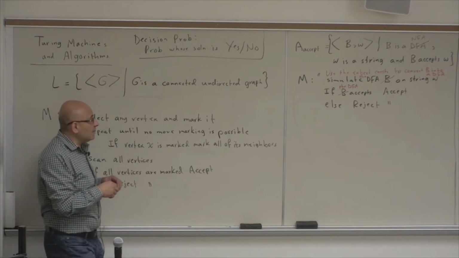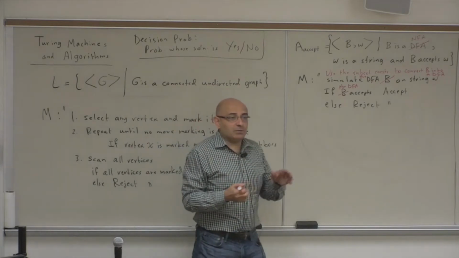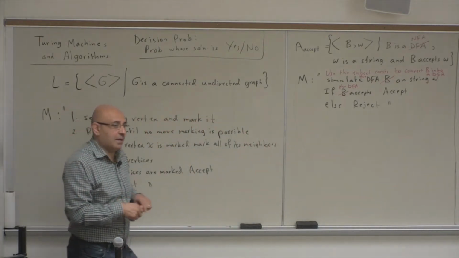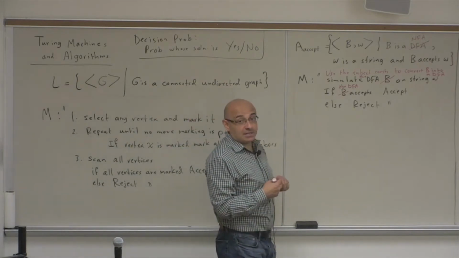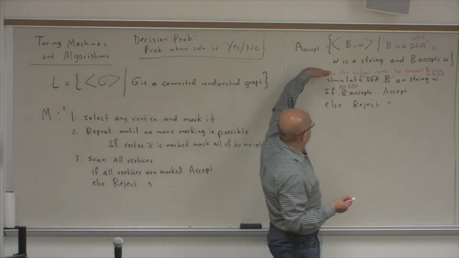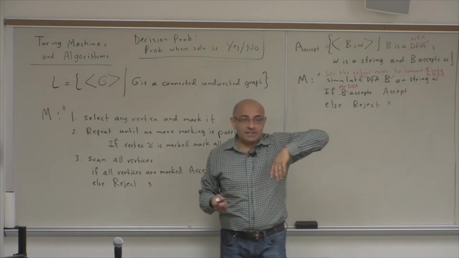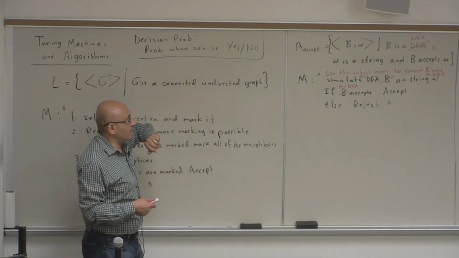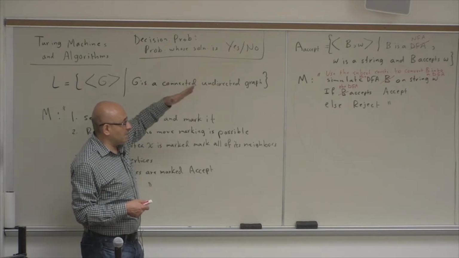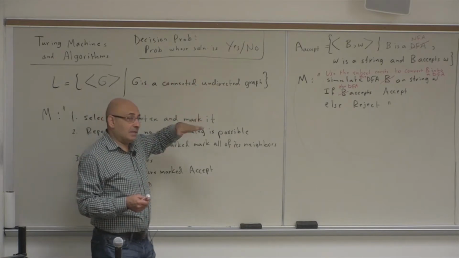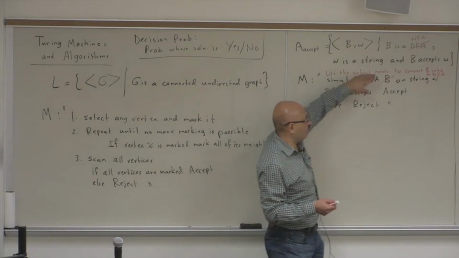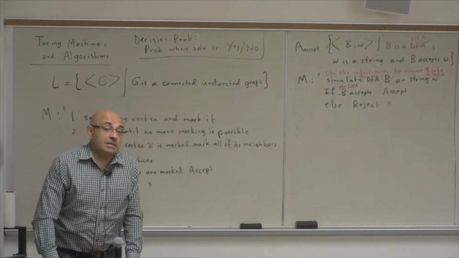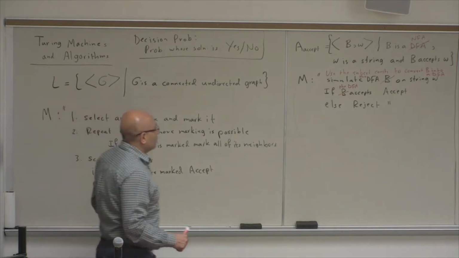In fact, it's not going to be feasible to try to write a detailed Turing machine for the subset construction. And we're only using one line here. We're just saying use the subset construction. So we are saying here that we assume that if there is an algorithm that is guaranteed to terminate within finite time for this problem, then there is a Turing machine for this problem. So there is a Turing machine for the subset construction.